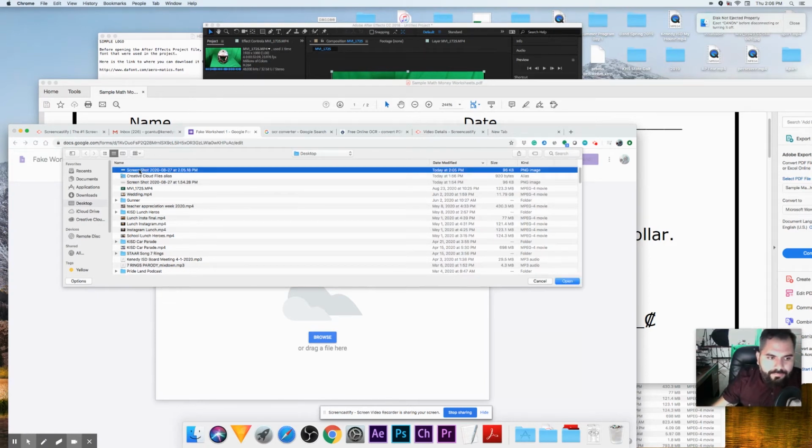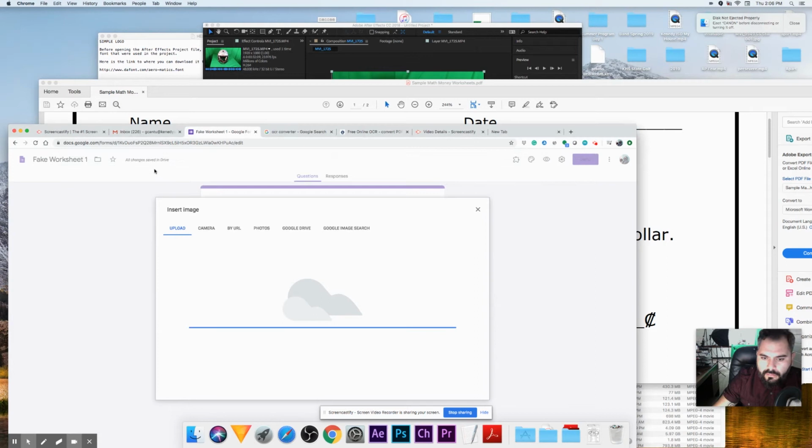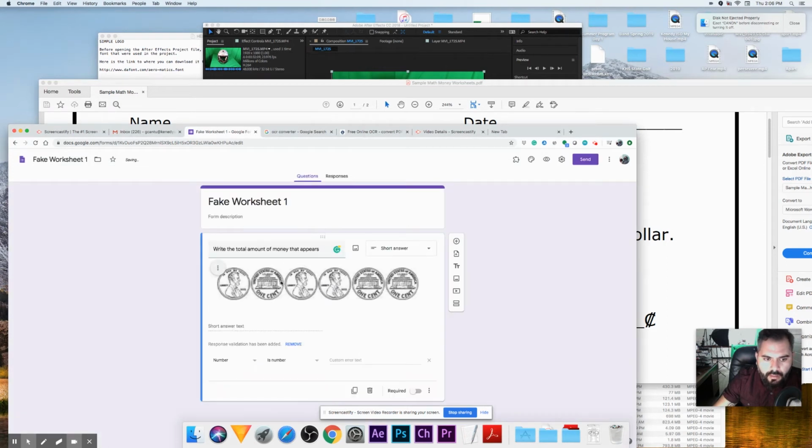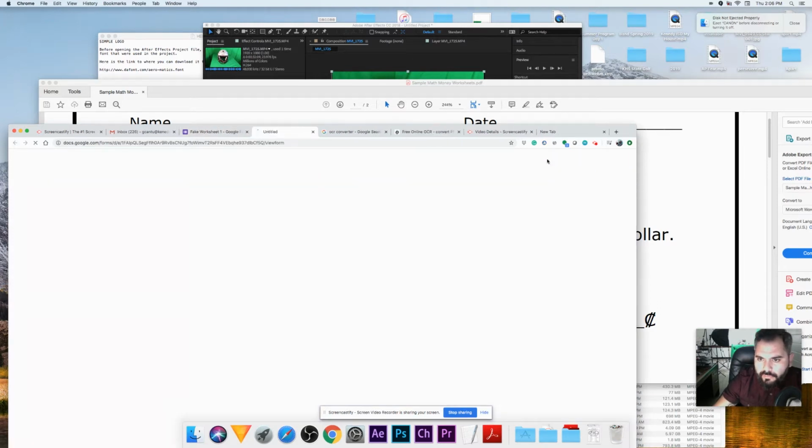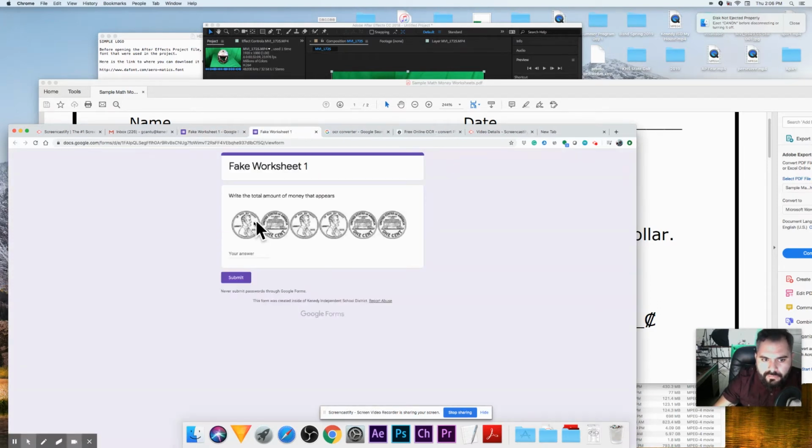But I know which one it is because it's the last modified document on here. So I'm going to select this image, and voila, it automatically inputs that there. So now I have the ability to show them what I'm asking through an image that I found off the internet and allow them to input the text here. So if I go over here to preview, the little eyeball, you'll see what the students see.